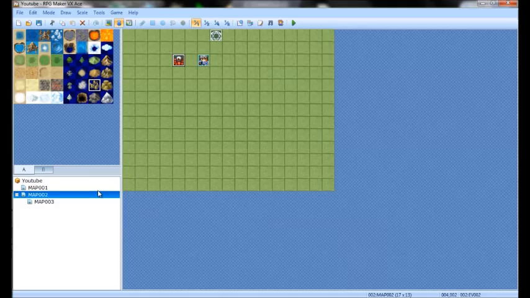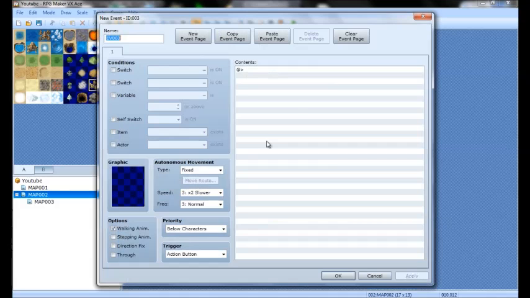And the last thing we'll touch on are variables. Now, variables can be very confusing. I'm not going to lie to you. Variables are one of the more advanced features of the engine, but once you get your mind wrapped around it, you can literally do whatever you want with it. I actually managed to put together a pretty basic battle system using only variables and switches. So, just keep that in mind and know that as long as you have the imagination and the patience, you can do just about whatever you want with variables.